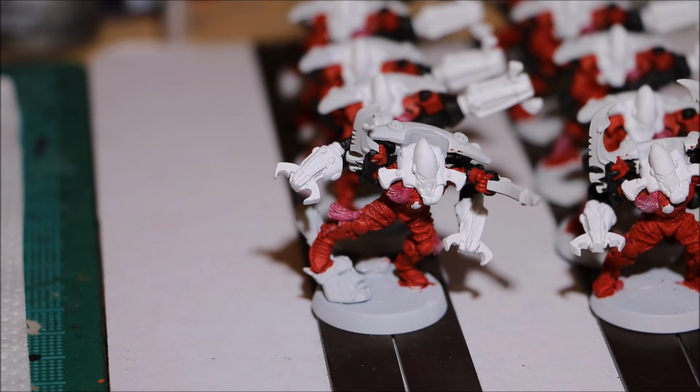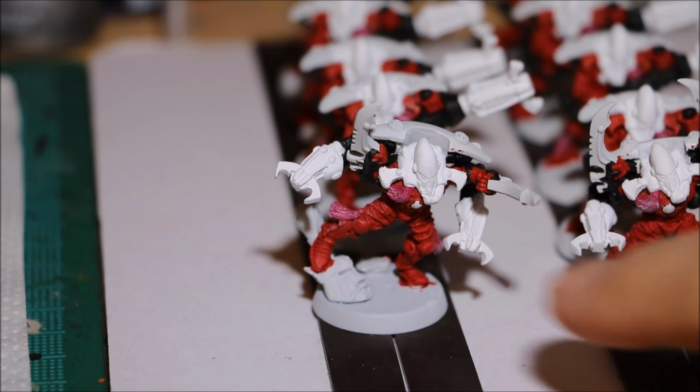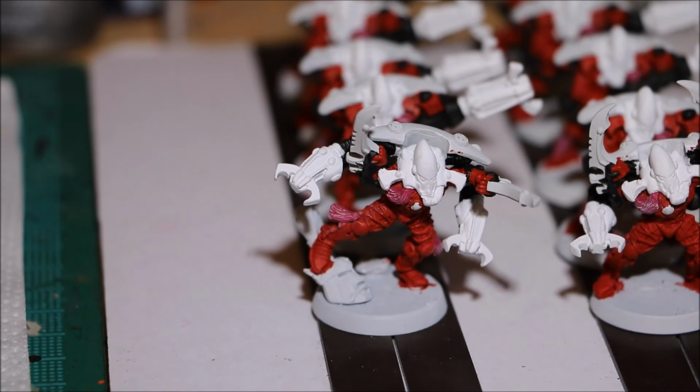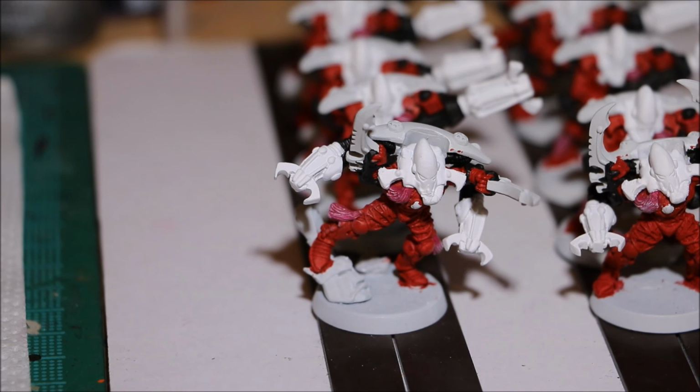Now the only thing I'm not going to black in until probably the end is the front of the guns, because those little pieces in between the guns, as I discussed in the previous video, they're going to be black as well. But I'll do that probably at the end. So that is my update.